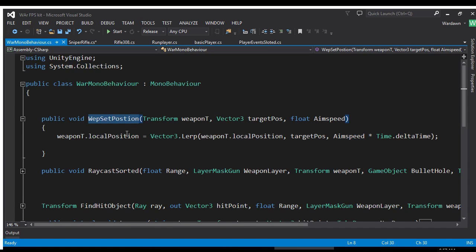And this right here is a method. If you have your inheritance right and everything, this method is accessible on every single weapon you have. You can call this method. But it's not accessible in the player class whatsoever. And you're probably like, why don't you just make this static or something? I don't want this to be static. I want this to only be accessible in weapons that inherit from weapon actions.